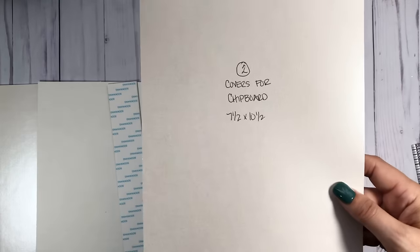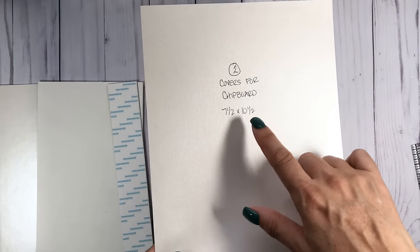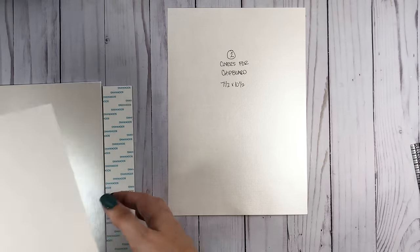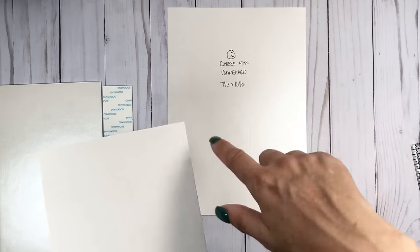Okay, so you are going to need two pieces to cover your chipboard that are 7.5 by 10.5. So always do whatever your chipboard size is to cover it. Do 2 inches all the way around.